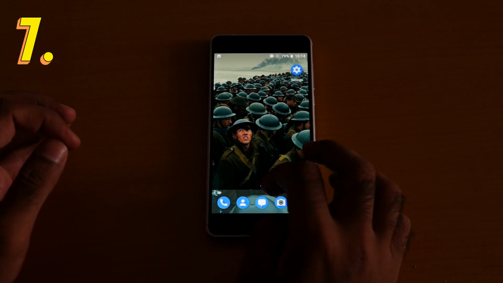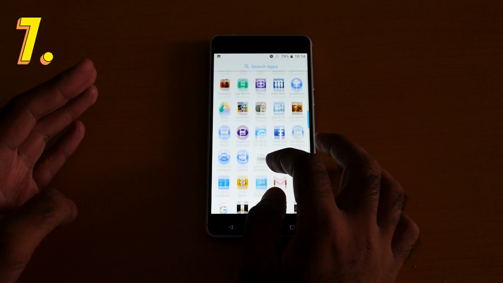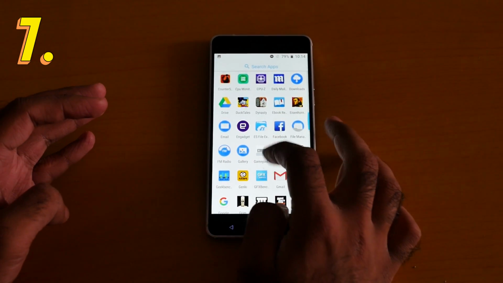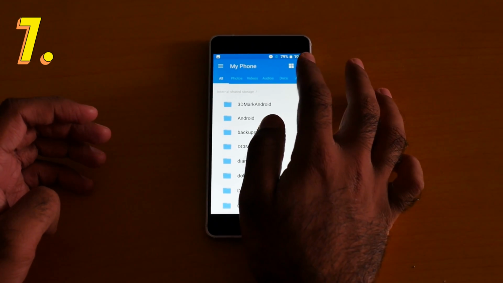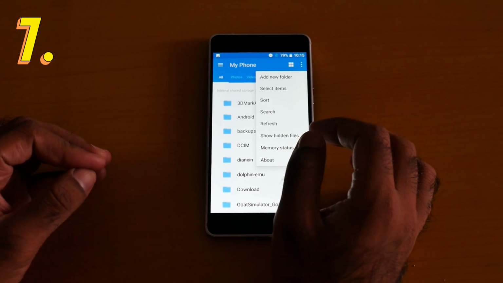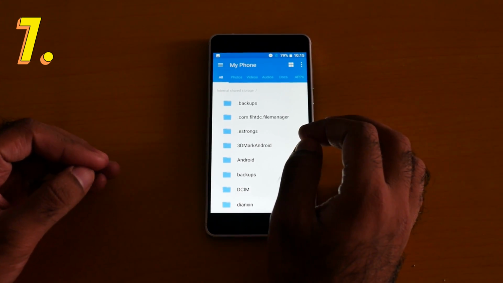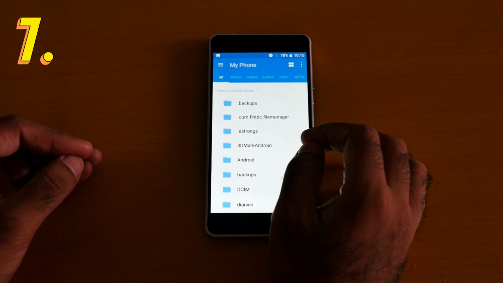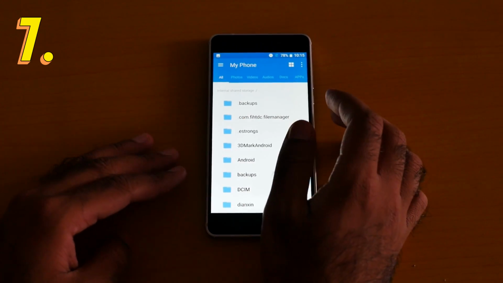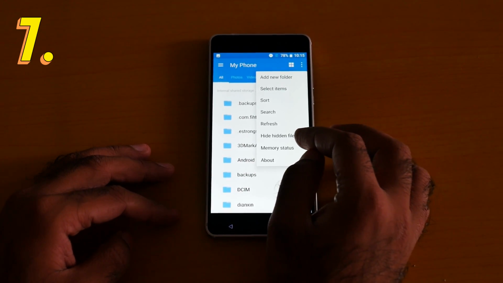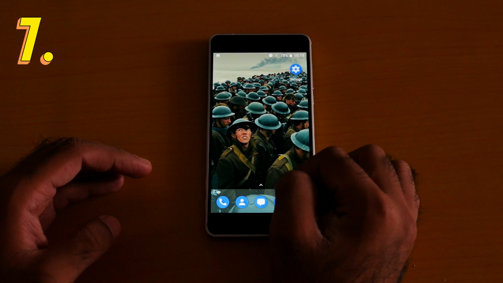Number 7. Now let me jump to the number 7 feature, which is in the file manager. Yes, there is a feature hidden in the file manager. Jump to the file manager. Here's our file manager. Once you are at the file manager, click the 3 icon. This is the native Nokia 6 file manager. Click show hidden file. Some of the files are hidden on your Nokia 6. If you install certain SDK or game or certain application, but you cannot view it, make sure to use this one, show hidden file. But regularly I really don't want to see a lot of hidden files, so I keep them hidden. This is the number 7 feature.